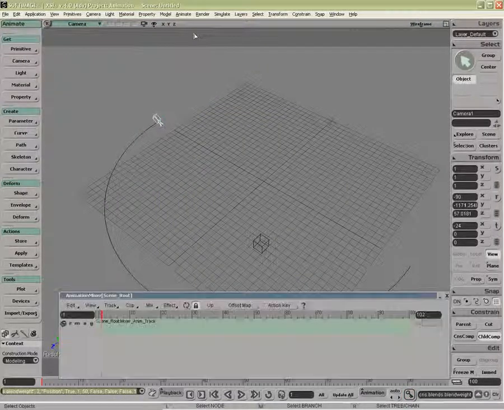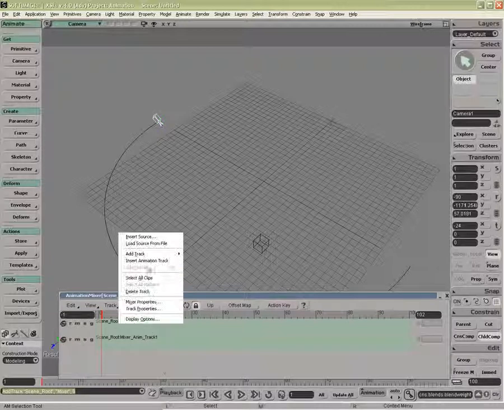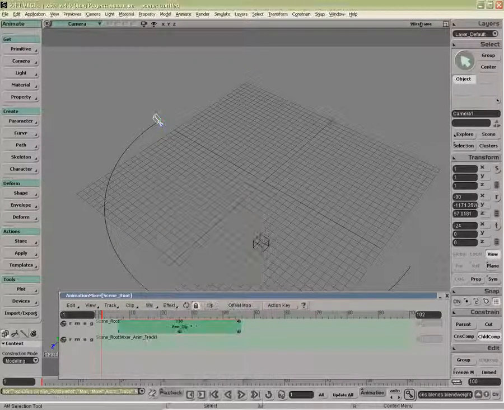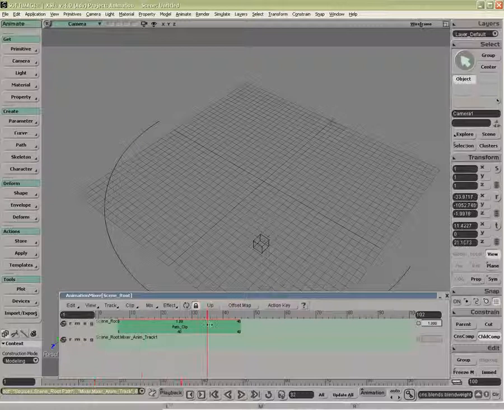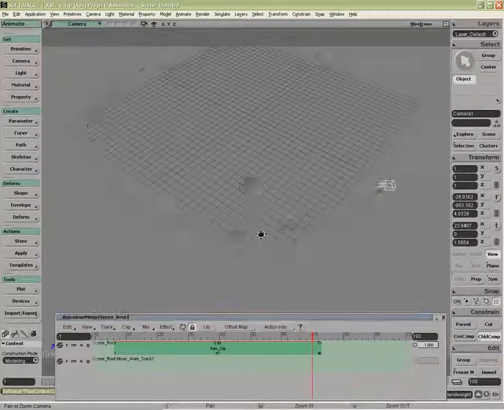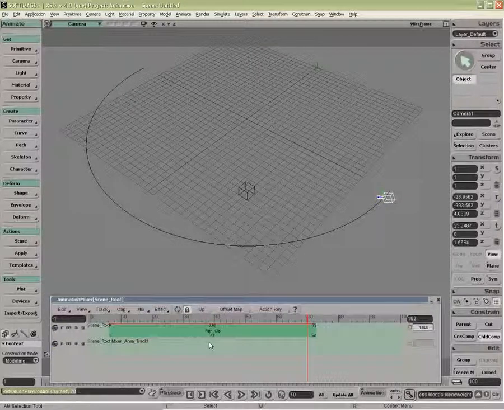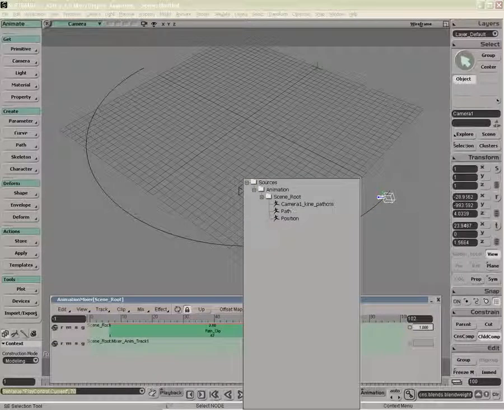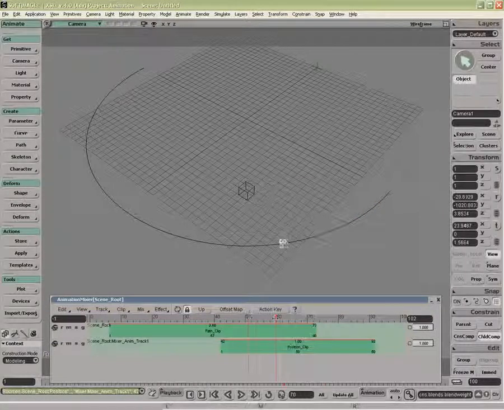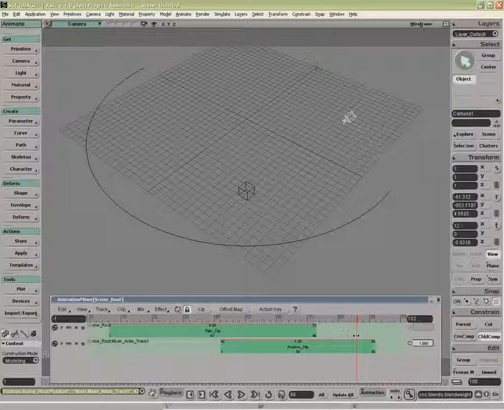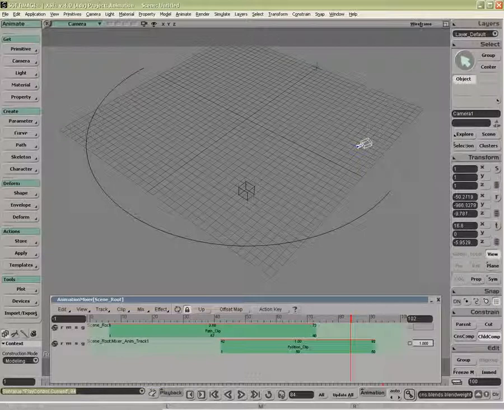Inside the mixer now, I can add these. There we go. And now it's going. And of course, I can stretch this out, so it takes a little bit longer to do. Let's move that up there. In addition, I can load in my position constraint. And there we go. It's blending in the last bit. It was only the last 10 frames that it started to blend.